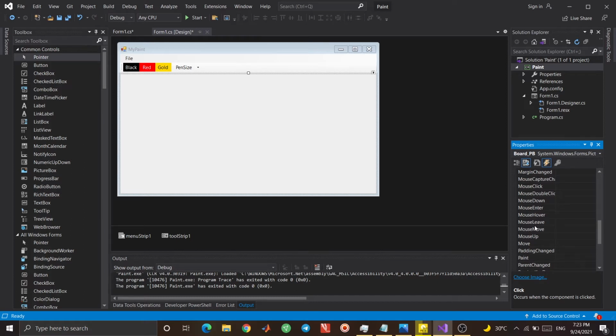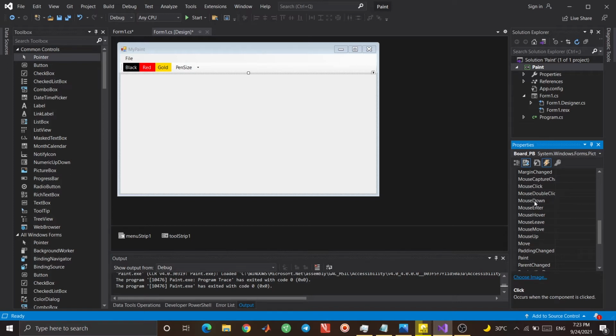First, I want to use mouse down and mouse up because I want to see when the mouse is down. I want to tell the program that I want to write something on the bitmap, and when the mouse is up, I want to see that nothing is written on the picture box.